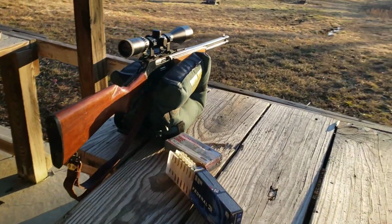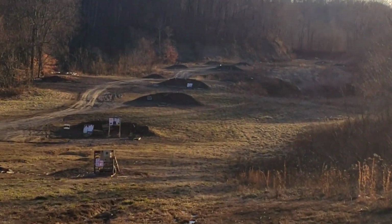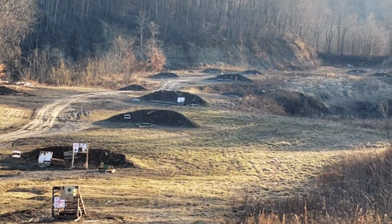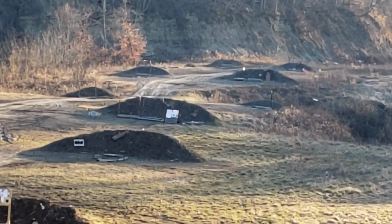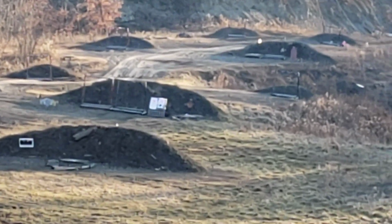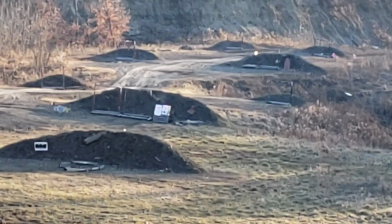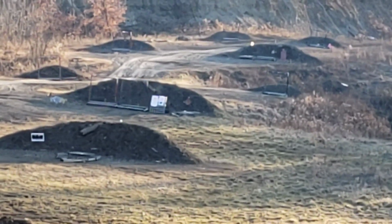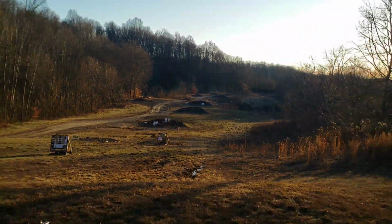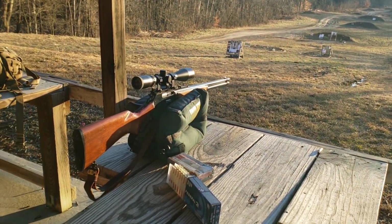All right, so we're out at the rifle range, fighting the sun here a little bit in daylight. First mound is 100, second is 150, third mound is 200. On the right side of that mound it looks a little dirty because I need to repaint it, but that is my 16-inch steel gong at 200 yards, center of your screen right there. I'm going to paint it after we move it out further, but just threw it down there real quick to get started. So if you recall, we're zeroed at 50, 100 yards, whatever it was.